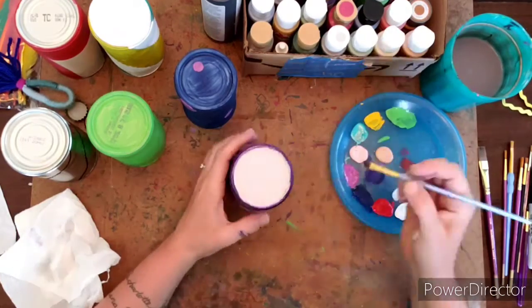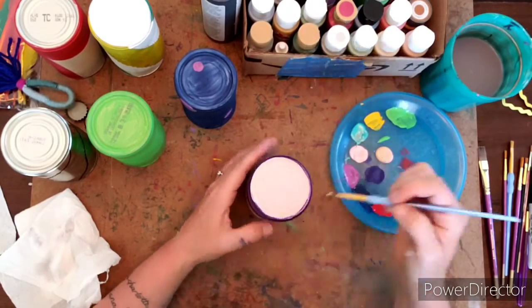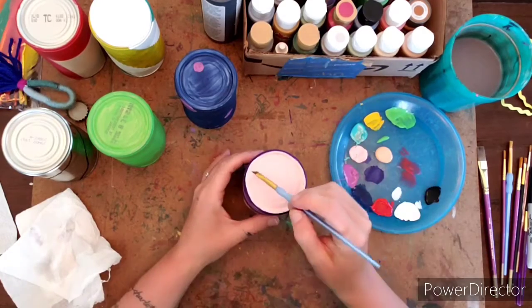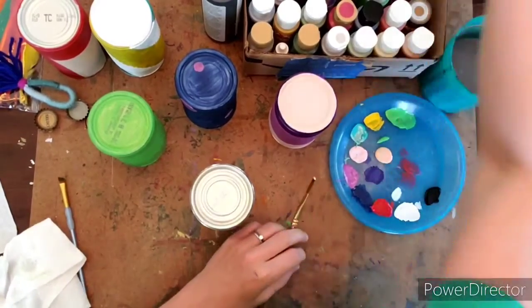Alright, so this one here I'm going to add a little bit too, but I'm going to finish off this top here and just come back and touch up that little area next to the dark purple that was a little bit before. And I'm going to go back in here and paint this section white.